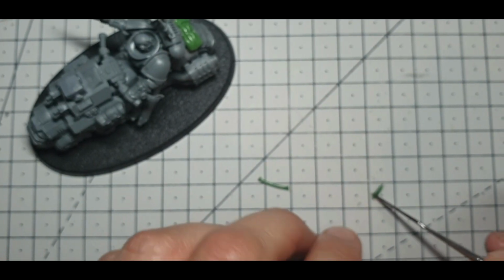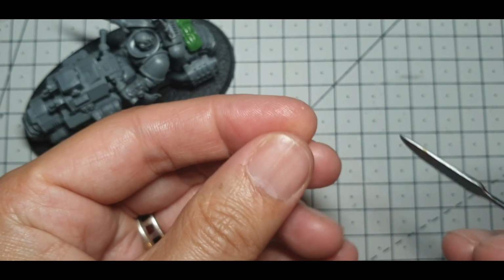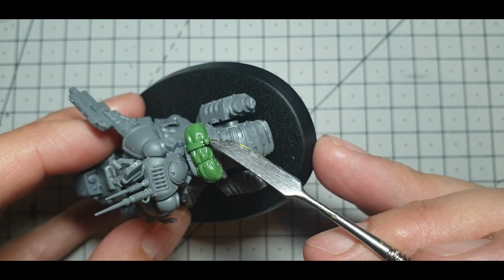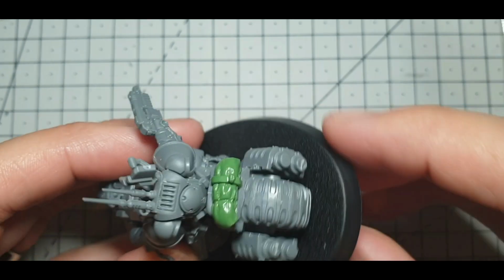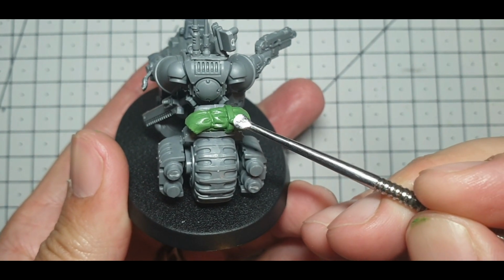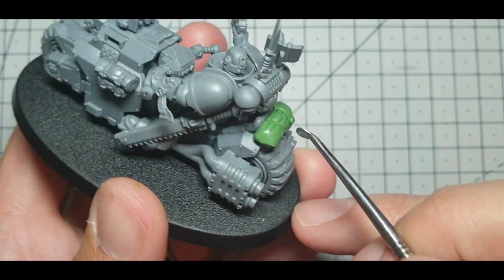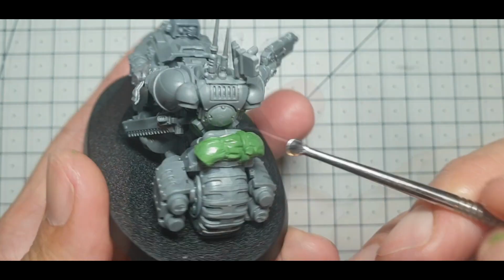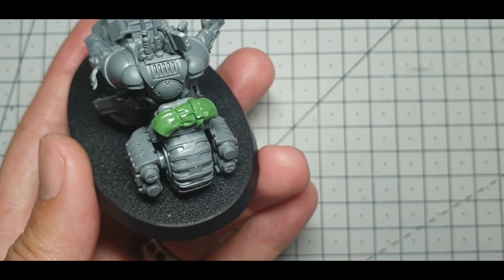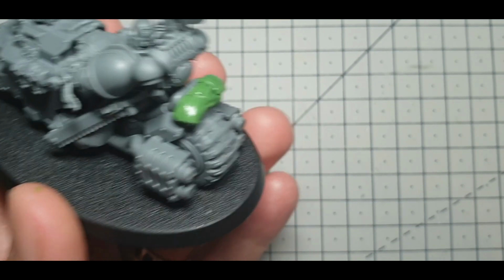So I'm going to take a tiny little bit of this leftover green stuff, only a little bit, make it into a ball. I'm going to drop it on, something nice and visible, like that. Again, just square it off to make it look like some sort of buckle. There we go, that's broadly the shape we want. So I'll finish off the other one, we'll leave it to dry, and then we'll finish off this model.